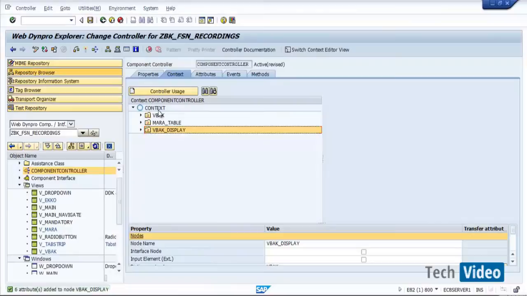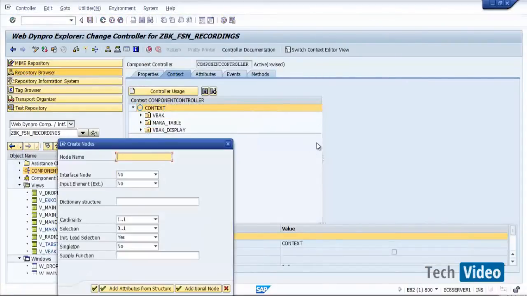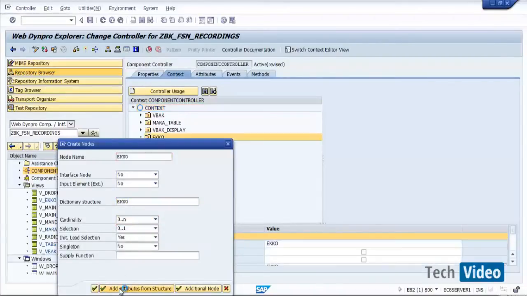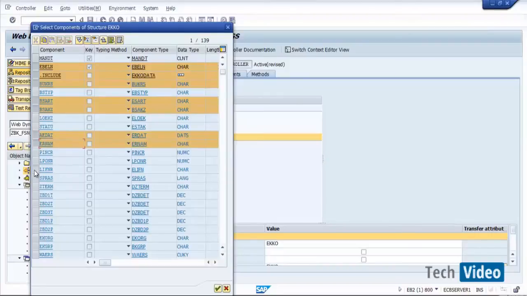Now create another context node, EKKO. Cardinality should be 0 to n because I would like to deal with the table. Click on add attributes from structure: EBELN, BUKRS, BSART, BSKZ, AEDAT, ERNAM, LIFNR. Okay, that should be fine.